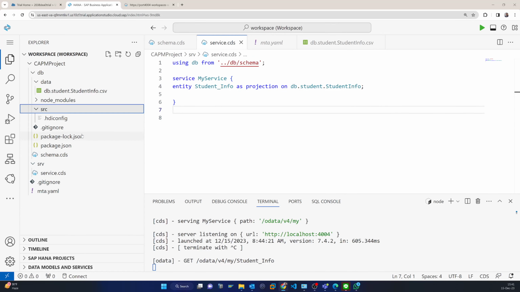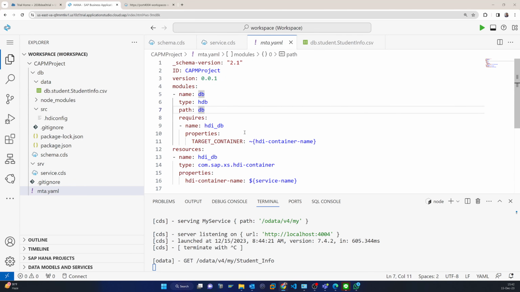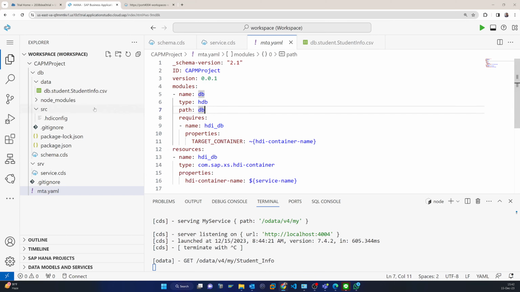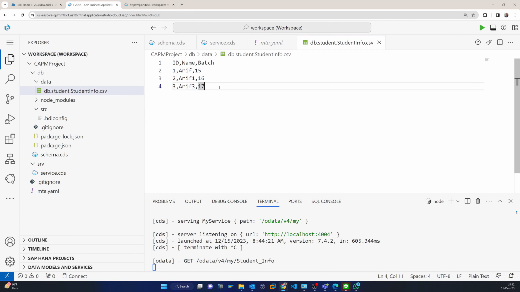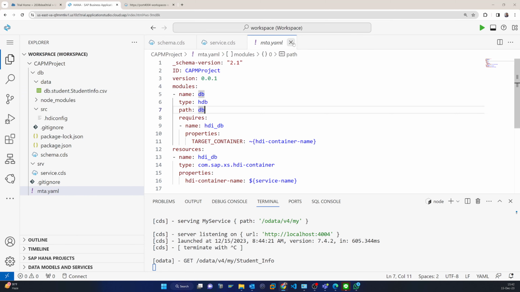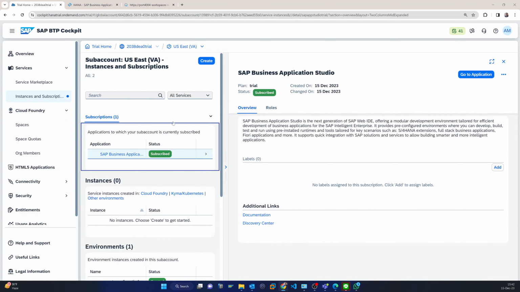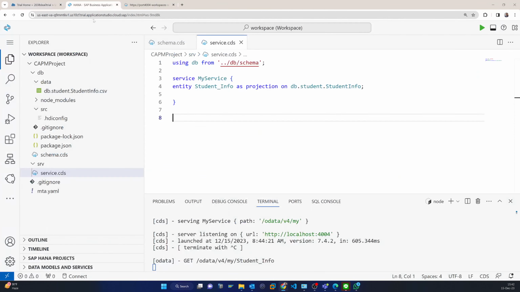And if you go to these locations, then you can see that the target is the HDI DB HDI container, but actually it is for testing purposes. You can test with this. Actually that is the beauty of these CAP projects.